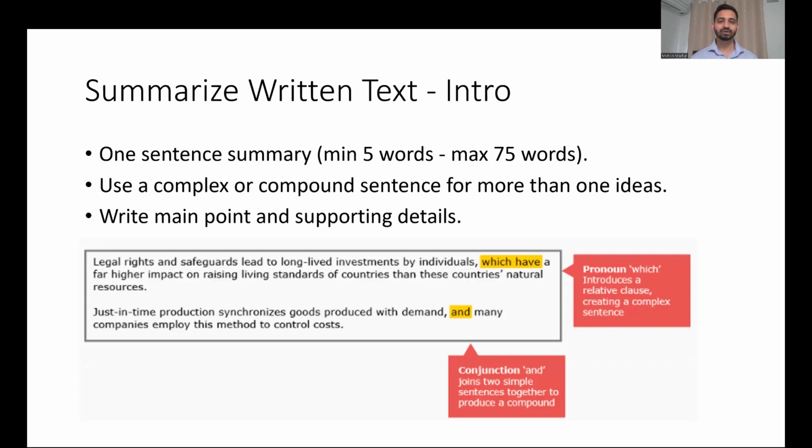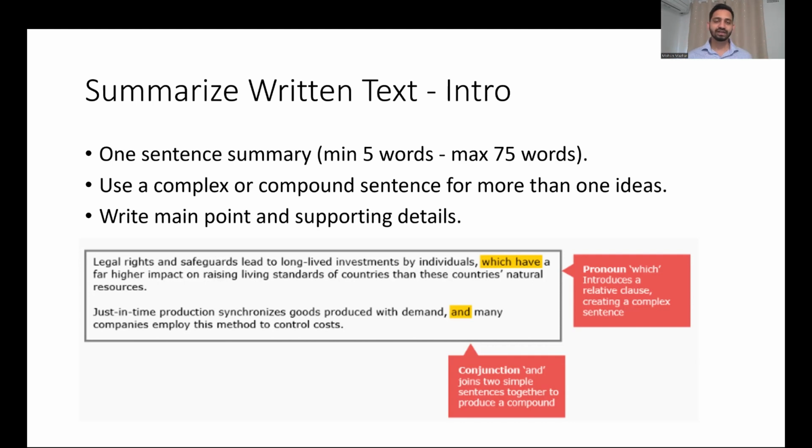And the minimum amount of words that you can write is 5 words, and the maximum amount of words that you can write is 75 words. So it's quite challenging. Having that limit of words is another complexity. All right, you should either use a complex or a compound sentence, which we will talk about in more detail later on, for more than one idea.